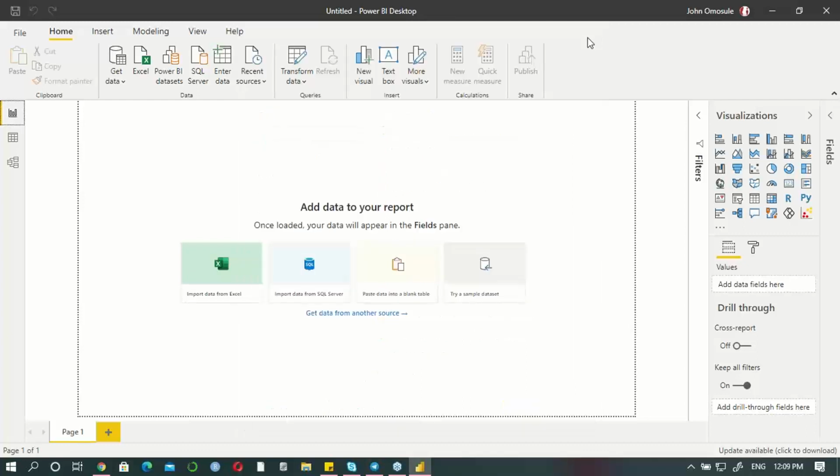It's also possible that this SQL Server is not on your system. It can be an on-premises application, a server that is on-premises. That means it's on your site, maybe in your office, you have a server where you have all your databases created on it. So you can easily connect Power BI to that server.